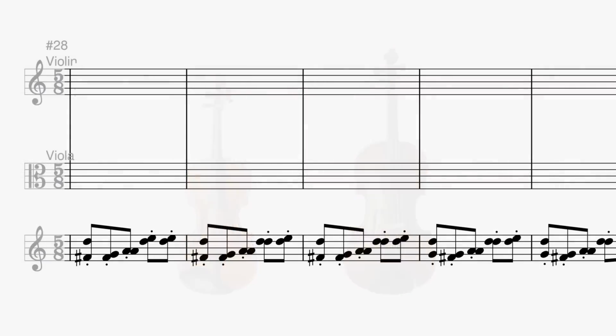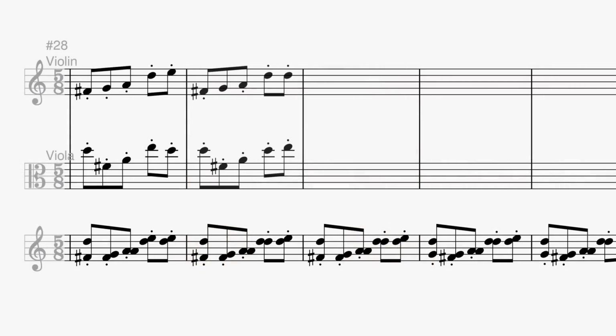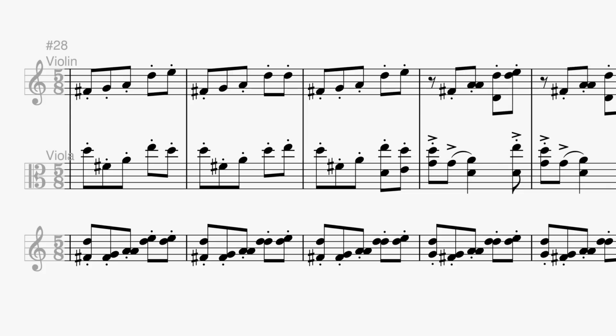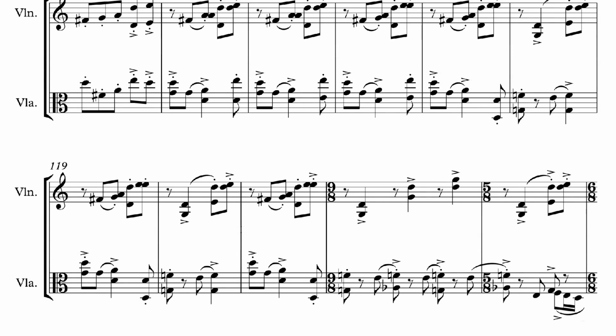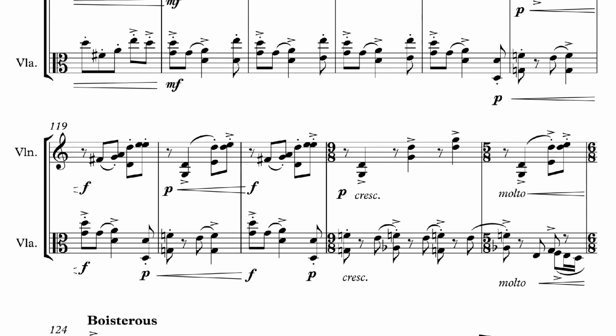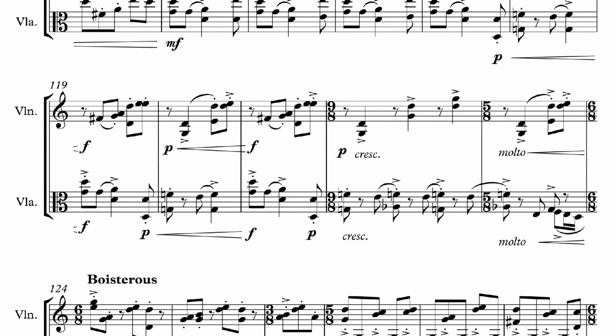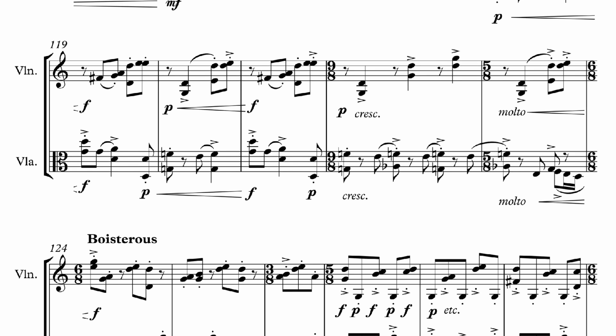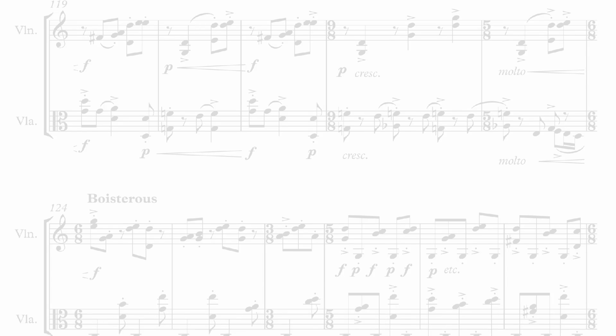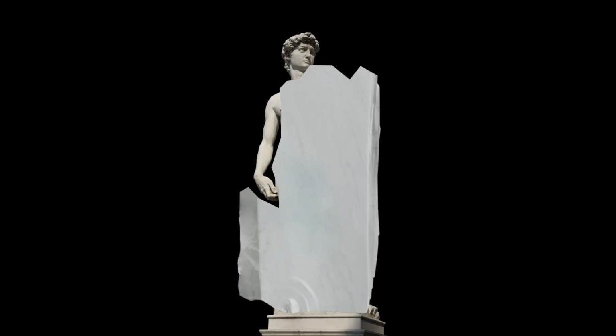So I went about orchestrating the music, distributing the notes between the two instruments, adding phrasing and articulation, and trying to identify moments of greater or lesser tension that I could articulate with dynamics. And doing so, I felt a little bit like a sculptor. It's as though the initial generative process with the leaf contours was a way of generating a block of marble, which I was now taking my chisel to. I might see a shape and decide that this should be the hand, and this should be the head, and this protrusion over here should be the... well, you get the idea.